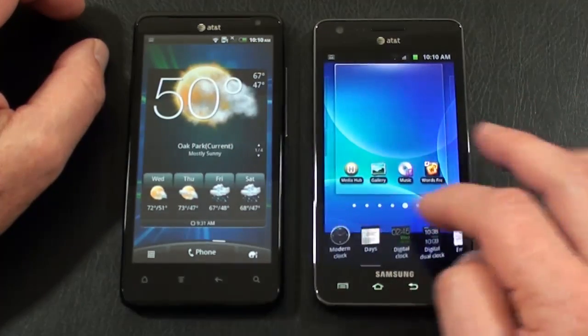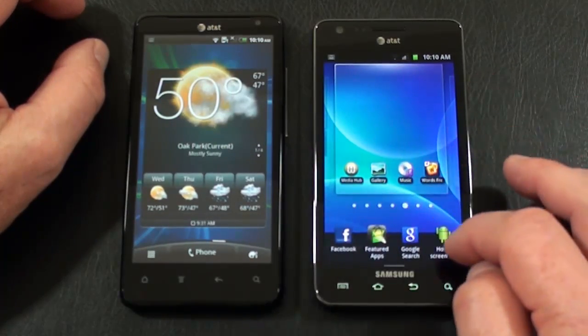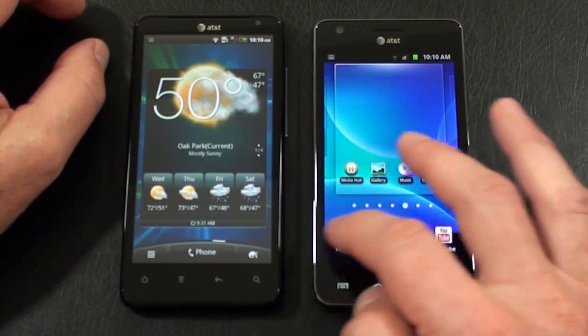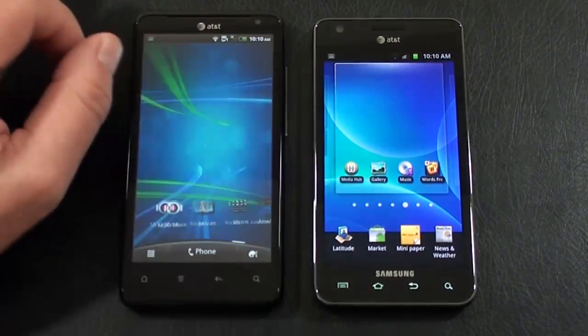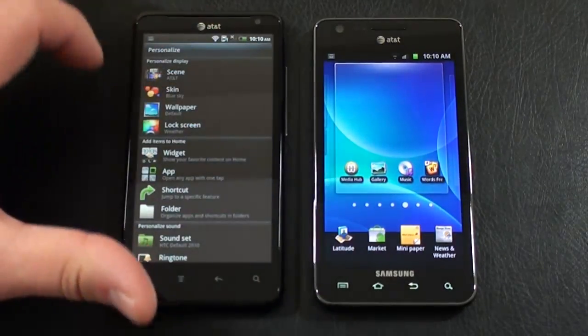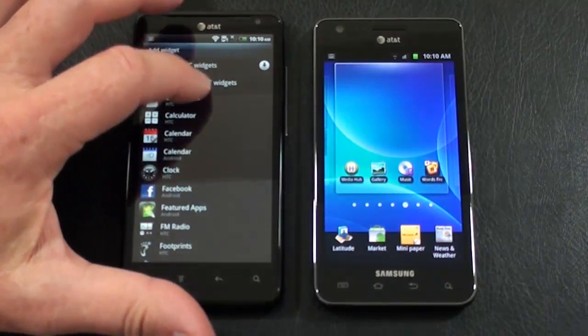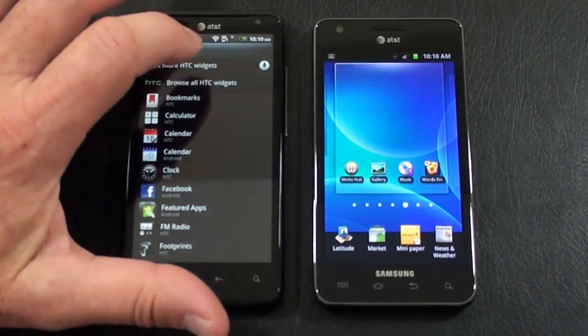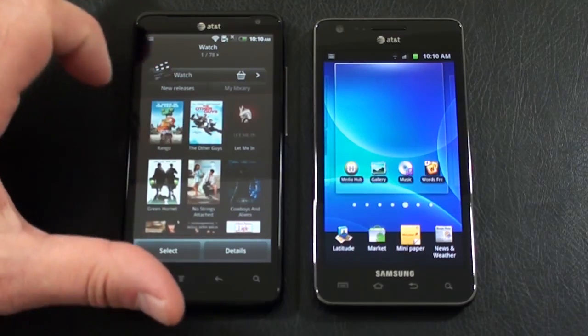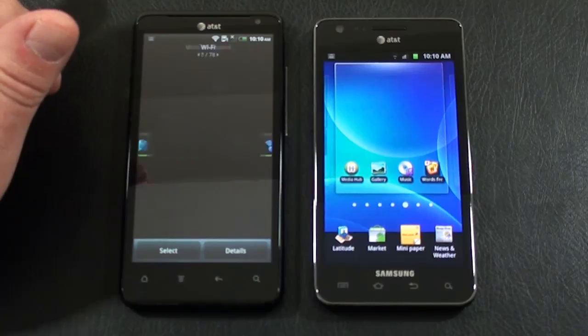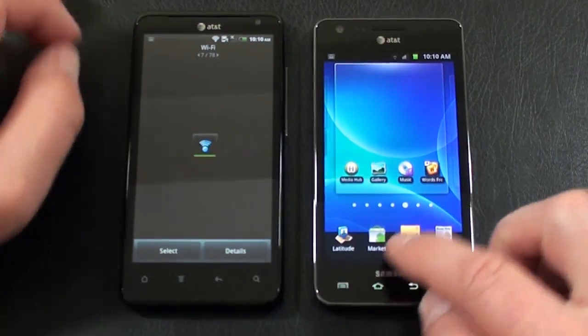It's a very easy system, and the widgets scroll across the bottom here, right to left and left to right, which is a little different than what we've seen before. On the HTC, go in here, again hold down, go into widgets. You can see all HTC widgets right here, and we've got a total of 78 to pick from. So there's a look at the widgets on both.